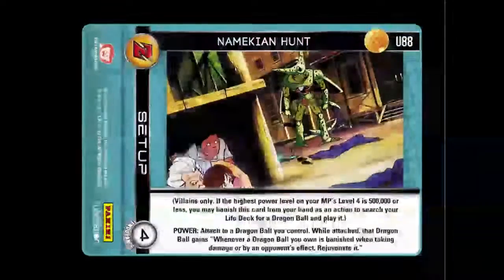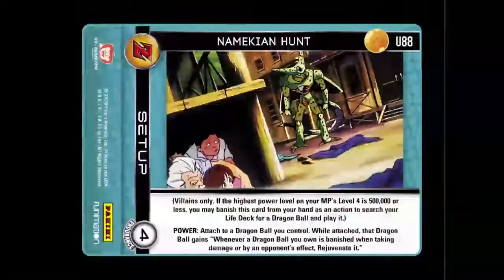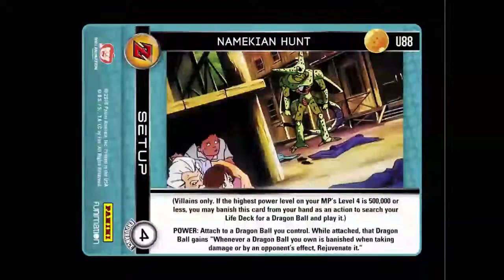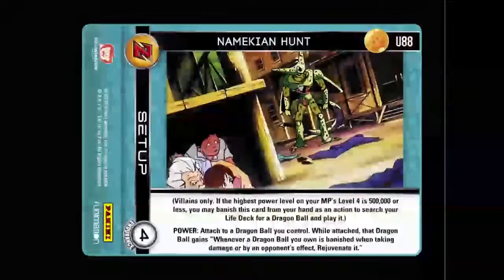The parenthetical's so good, in fact, that for the purposes this card will be used for, it could have no printed effects, and it would be pretty much equivalent to what it does. Printed effect, reveal your hand. It wouldn't be any different.